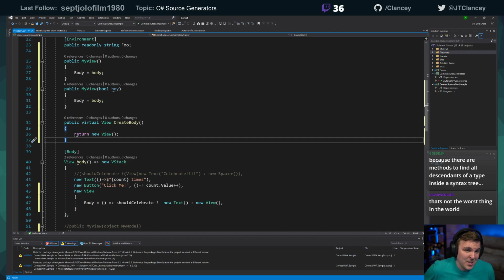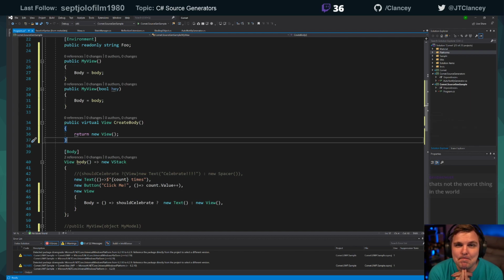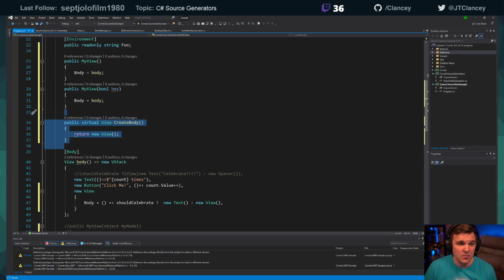It's not the worst thing in the world. I just didn't like it because I didn't know what to name it. So I gave you an attribute to specify the body because I had no idea what to name it. That's 100% where that attribute came from. It also is super nice for other reasons, but yeah, not impossible. But if I did this, I know exactly what I'm looking for.